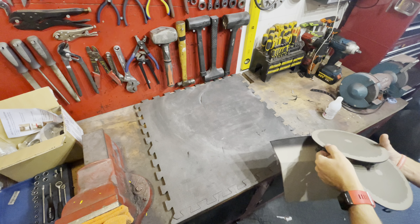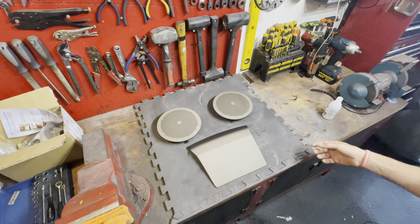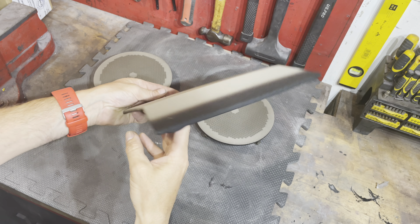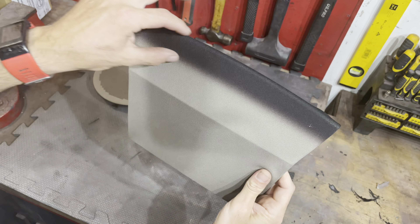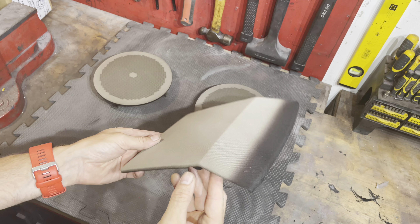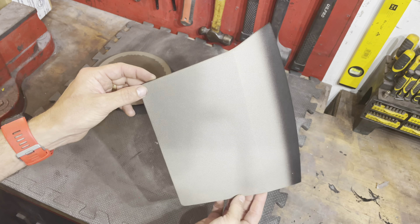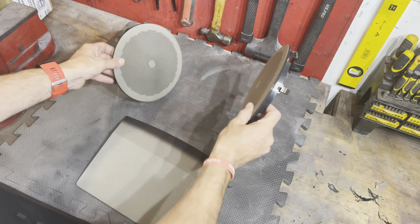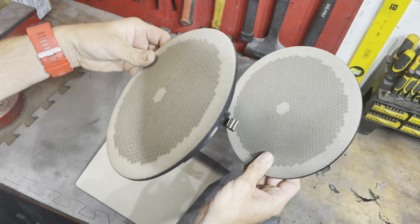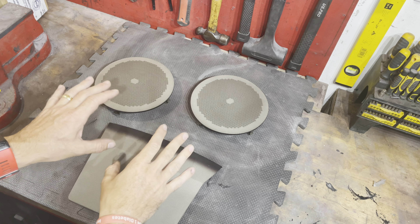Over to the bench - we've got the grill covers successfully removed from the car, nice and easy. As you can see, it is confirmed they should be black. You can see where this bit is covered, that area is not affected at all. Normally with sun damaged things I expect them to go purple where they should be black. The speakers are the same - the bits that are not exposed are still black.